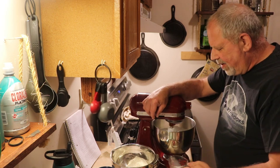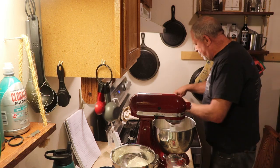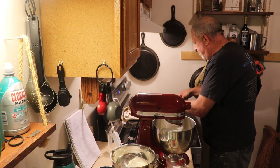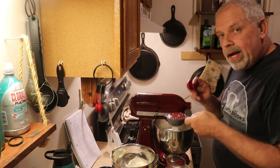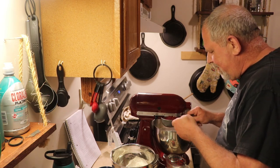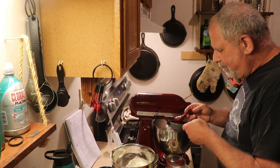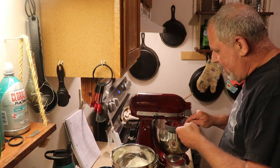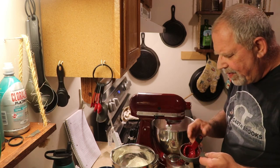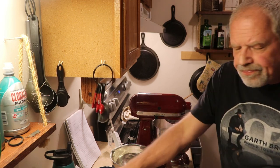And while that's mixing up, we are going to take our strawberry puree. I've got a 1/2 cup measuring cup right here, and we're just going to put half of that in here, about 1/4 cup of this 1/2 cup of puree. Now you may notice, and I'm sure you have, because you guys catch everything, which is good, it means you're paying attention, that this strawberry puree looks really dark.